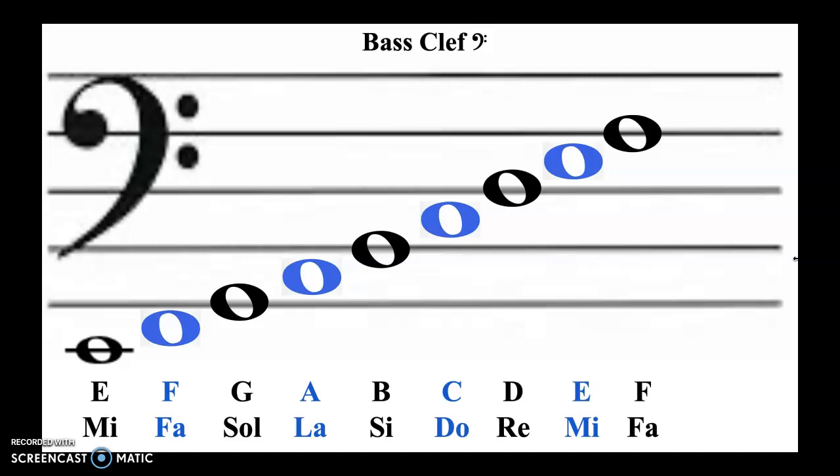F or Fa, G or Sol, then A or La. And just like I said before, if they just repeat, they're not the same note because they're on different spots in the music staff, because they only go through A through G, and so they just start repeating again. And I color coded these, so the ones in blue are in spaces and the ones in black are on the lines.